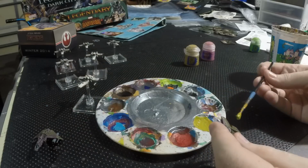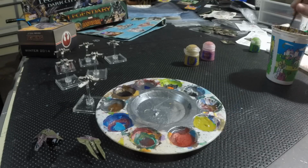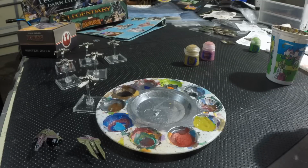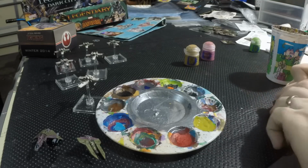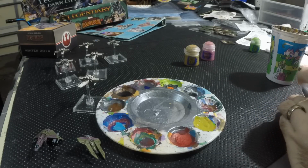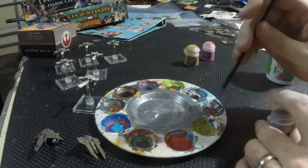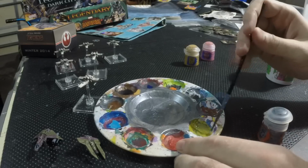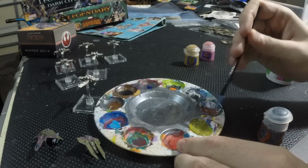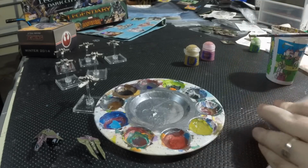I think that's way too light. I think even with a wash, it's going to be way too light. So, I will add a little bit of Mechanicus Standard Gray. I think black might make it too dark. Let's add a little gray, which is going to darken that up a little bit. That might do it. We're going to test this.